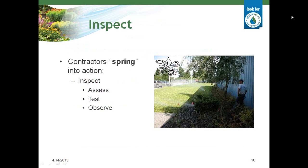Spring is an excellent time of year not only to repair damages, but also take a look and identify system alterations or renovations, and these can enhance coverage and increase water efficiency. An irrigation assessment can also be a useful tool for a contractor. They can identify opportunities during the inspection process. Irrigation system assessments really should include visual observations and basic adjustments, also recommendations to correct and repair the system. Contractors have an opportunity to provide irrigation coverage for optimal efficiency.